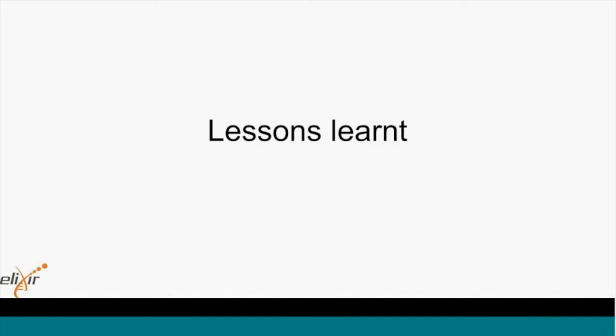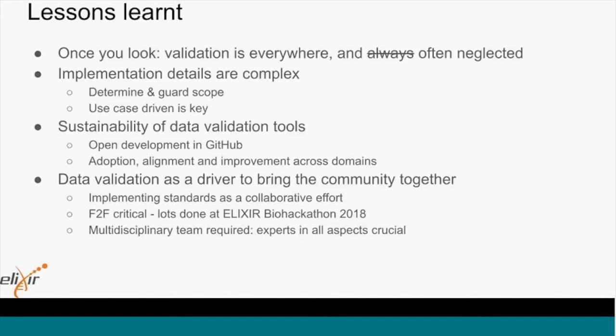With that, I want to wrap up with the lessons learned. Once you start looking, validation seems to be everywhere, and more often than not, this is a very neglected aspect where people assume that data going in or metadata provided is compliant to a specific standard, which is unfortunately often not the case. So if you start really looking into this and implementing this in the nitty-gritty details, this starts to become complex, so it's important to carefully determine and safeguard your scope, what you want to do.